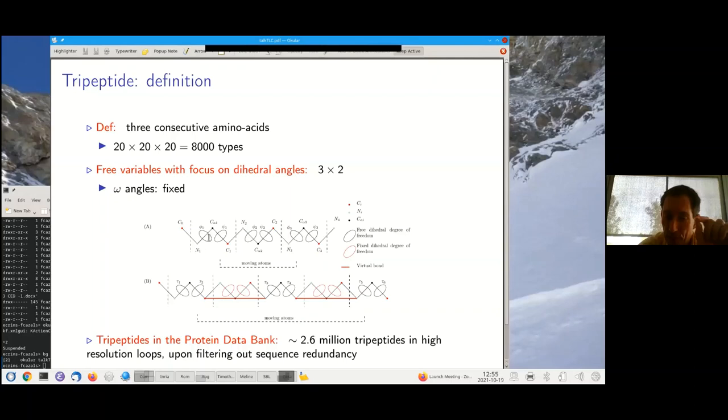So it's the reason why I've put this ellipsis along the chemical bonds, meaning that you can, if you were to roll such a segment within your fingers, you would change a dihedral angle without changing valence angles and bond length. And so this is one way to describe tripeptides. And if we consider the three C-alpha carbons in a tripeptide, it means that we have six dihedral angles to move. And in doing so, I'm implicitly assuming that the omega angles which are associated with the peptide bonds are rigid, which is the case in nature, or they can move by tiny angular amounts, as opposed to the angles associated to C-alpha carbons. So this is a basic tripeptide.